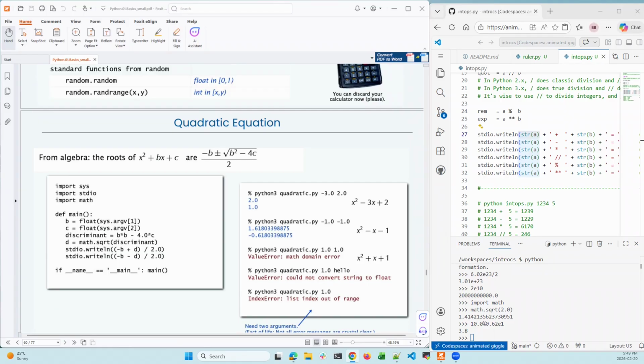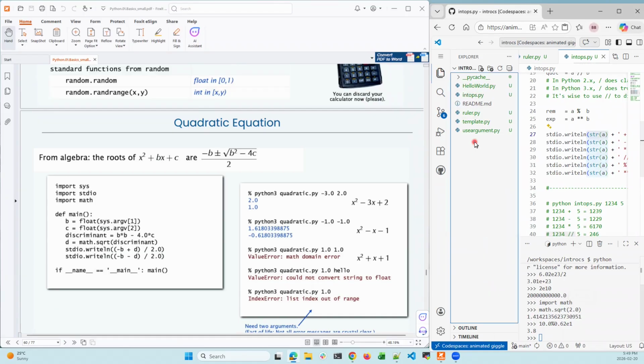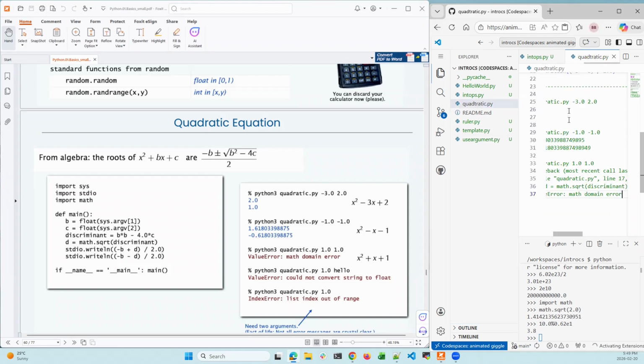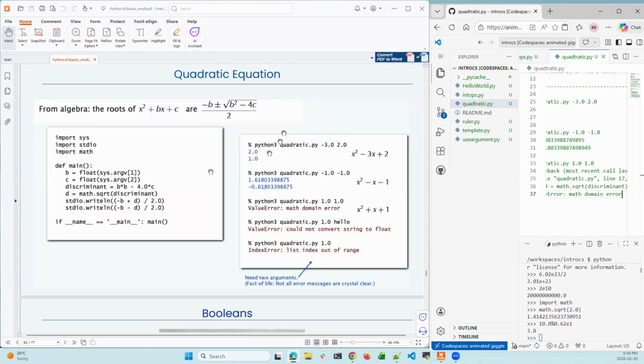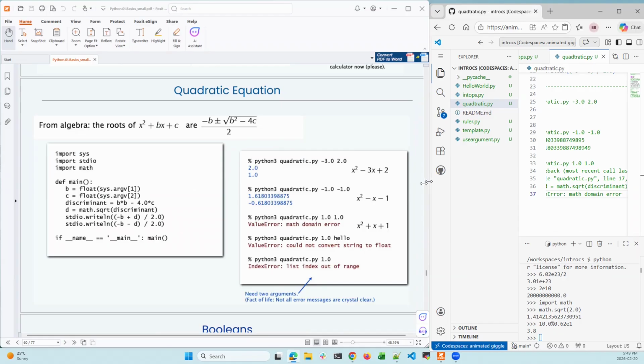This is the quadratic example they have here. So let's try that out too. A new file is called quadratic.py. Paste it here. Let's go through this example because I mentioned it.